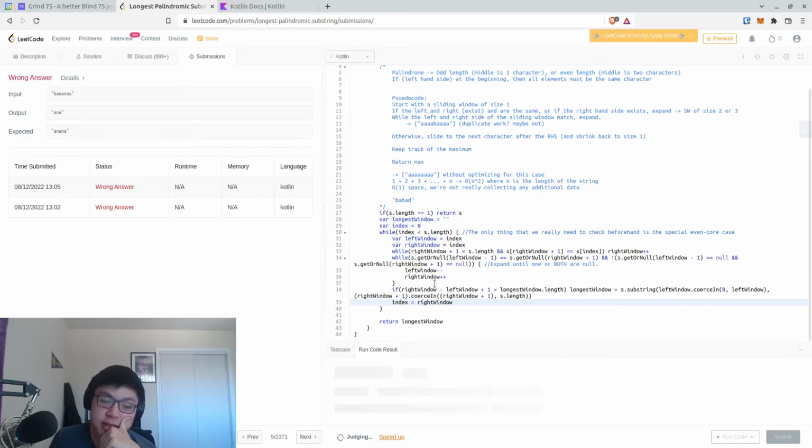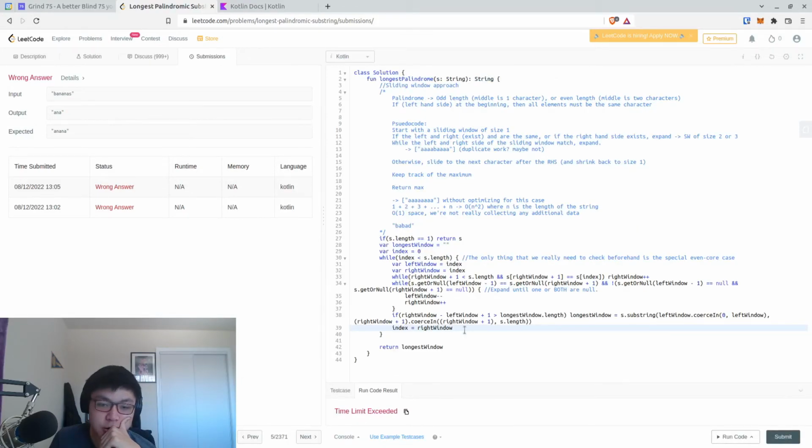But is there a possibility that, but that throws in a TLE. If right window is equal to index, then we want right window plus 1, or we can just do index plus 1, else right window.